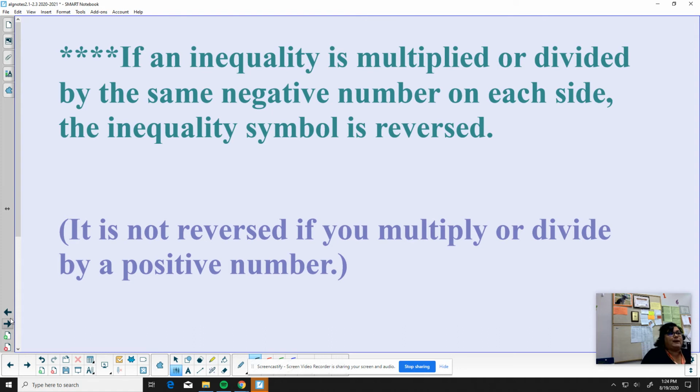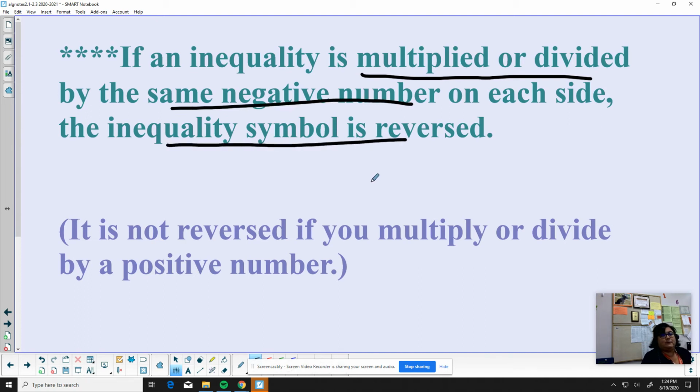Okay, so here's the last part of the lesson. If you have an inequality that you are solving and you have to multiply or divide by a negative number on both sides, you have to switch the inequality. Okay, and I'm going to do some examples, but press pause and write that down, okay, because it's important. We're going to use it for the rest of this unit, for unit 2.